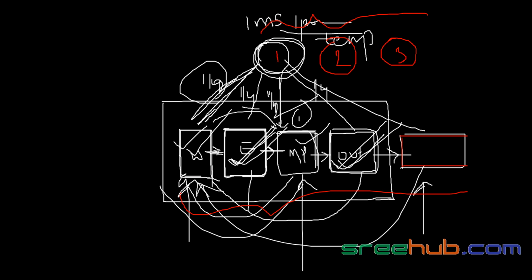Now let us say I'm loading again the 4 tasks. What happens? It will be shared upon these processors equally. First Word will go to 1 and Excel will go to 2, let us say, right? And your media player is going to 3. Now again come back, your Outlook will be loaded to 1, right?